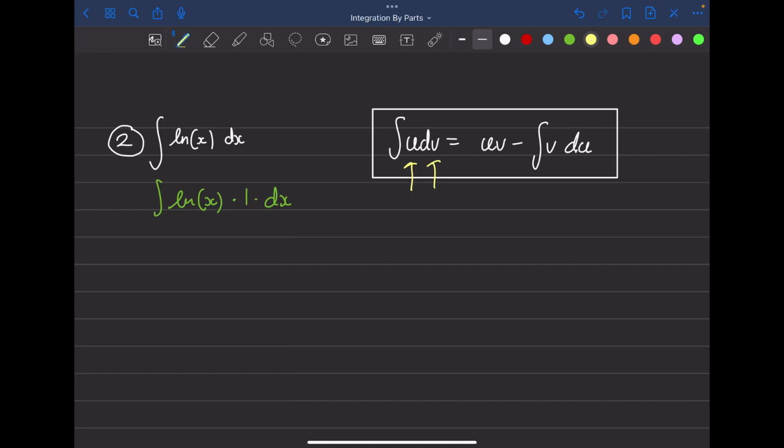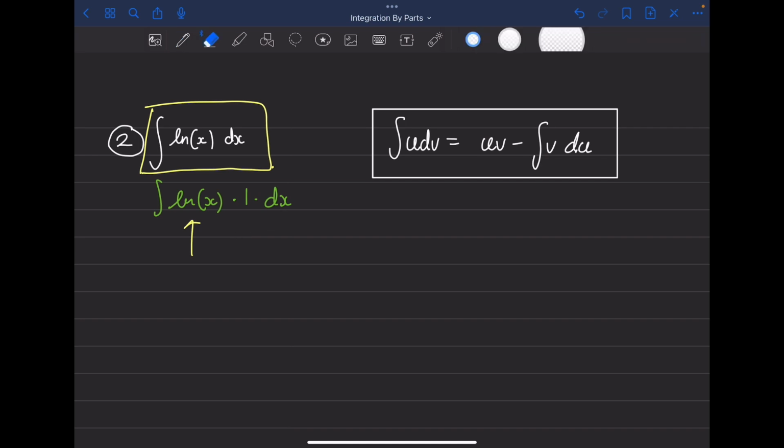Okay, so let's always start with dv. What is easier to integrate? I'm going to ask you this. Is 1 easier to integrate, or is ln x easier to integrate? If your answer is ln x, you would be wrong, because the original question is the integral of ln x. If you say that the integral of ln x is easier than the integral of 1, you're basically wrong, because our question is the integral of ln x. There's no point of saying that the answer is the question. So the function that is easier to integrate must be 1 times dx.